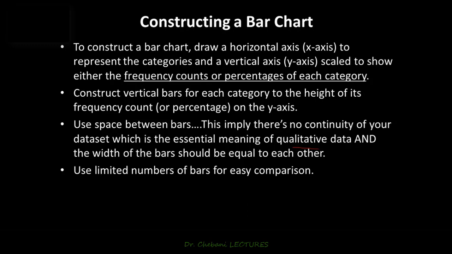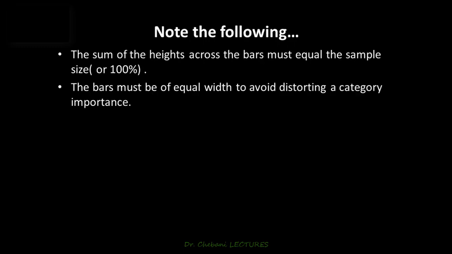Remember, you are using the bar chart because you want to convince, right, to present data. So you don't want it to be messy, and you want it to be easy to interpret. The sum of the heights across the bars must be equal to the size of the sample, of course, right, which is because you are dealing with frequency counts. That's straightforward. The bars must be equal in width to avoid distorting the category importance.